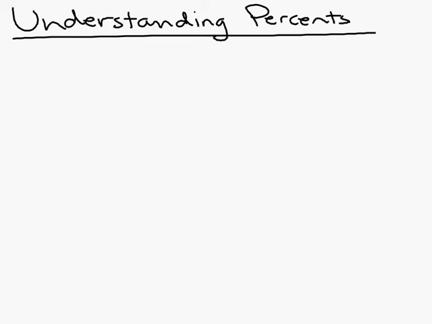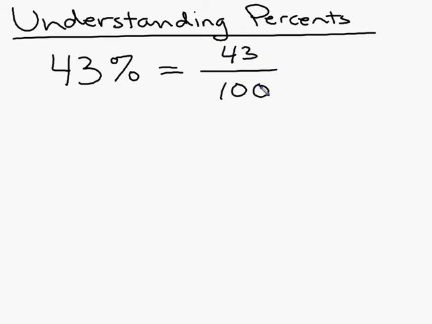We start working with percents, and I know some of these ideas you may have seen before. If I talk about a percent like 43%, if I were to write that as a fraction, does anybody know how we would write it? 43 over 100, very good. Percents are always relating something to 100. So if you got a 43% on a test, hopefully not, but if you did, that means you got 43 out of a possible 100.